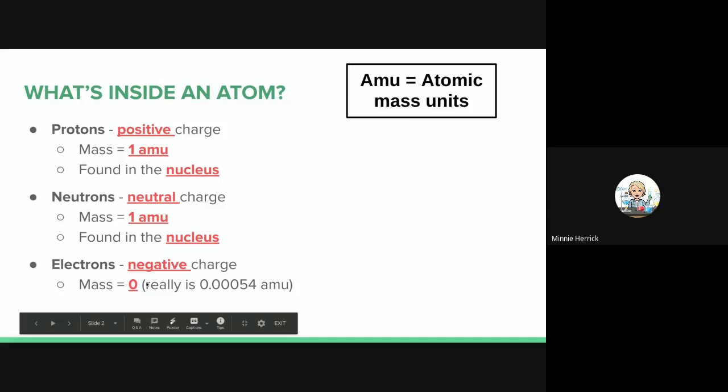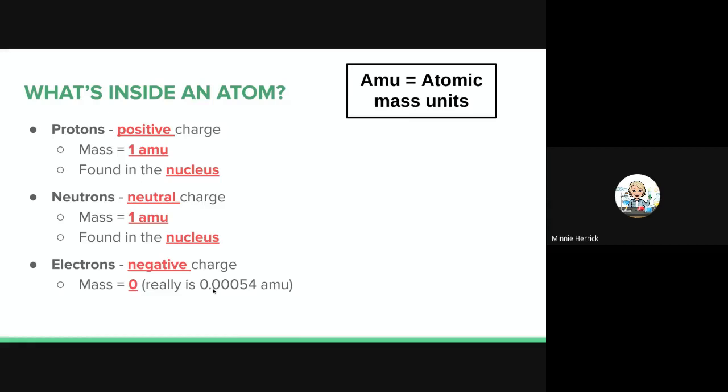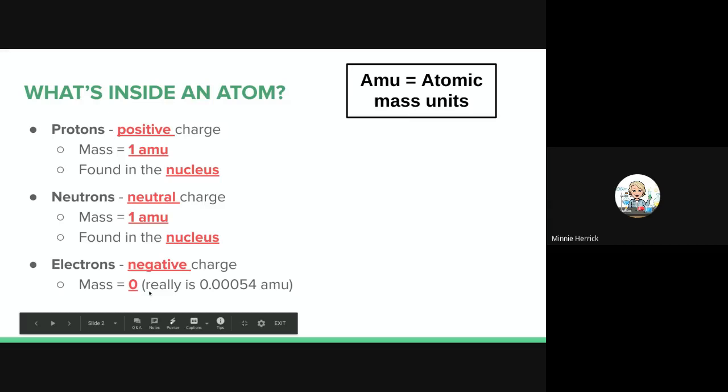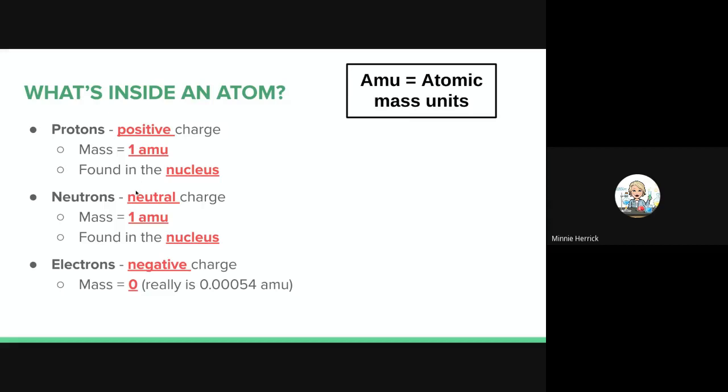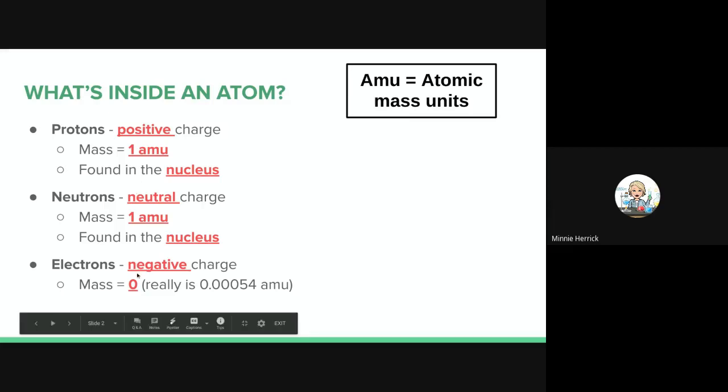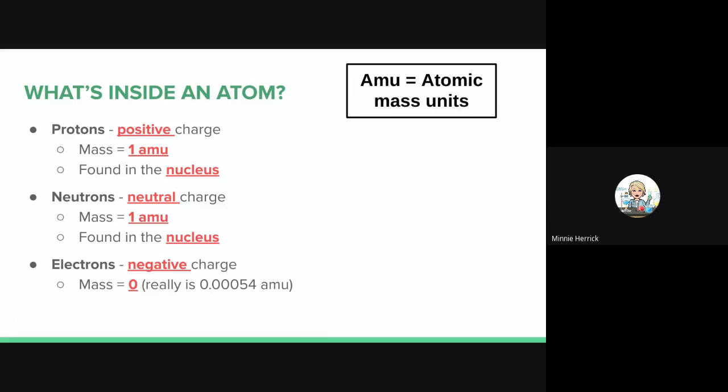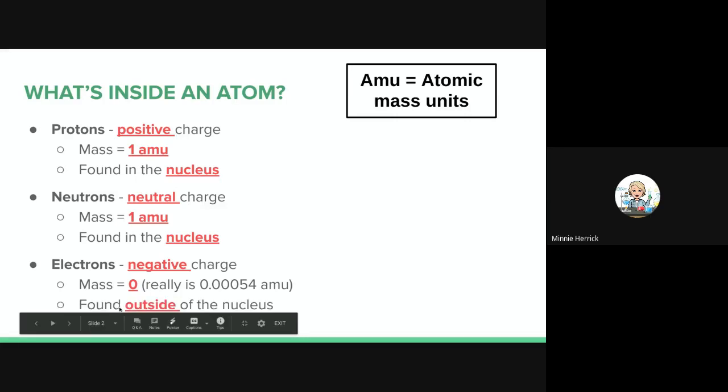It's almost like 2,000 times smaller. If you would take this little value and flip it over, 1 over the number, it'd be almost like saying close to 2,000 times smaller. So because it's so much smaller, we pretty much give it a value of 0. So compared to the proton and neutron, the electrons don't have a mass. Now, technically they do because they're made of matter, but it's so much less that we arbitrarily call it 0 for electrons, okay? And they're found in the electron cloud, outside the nucleus.